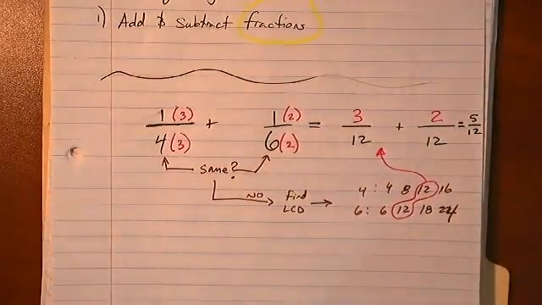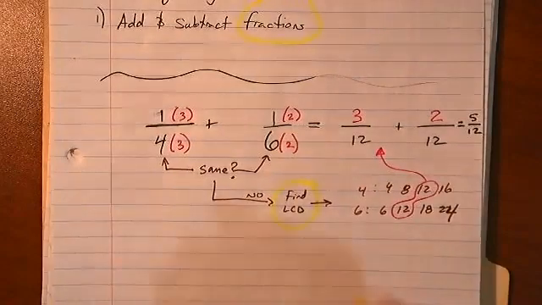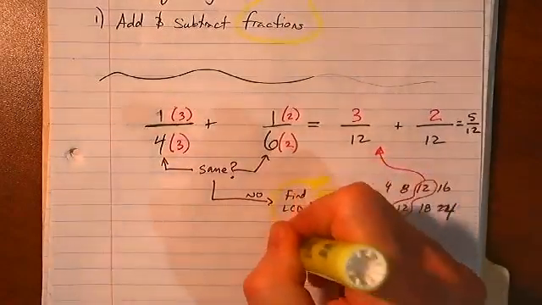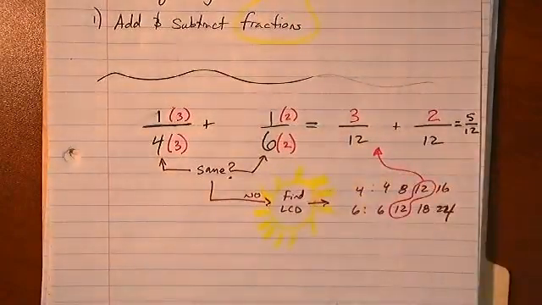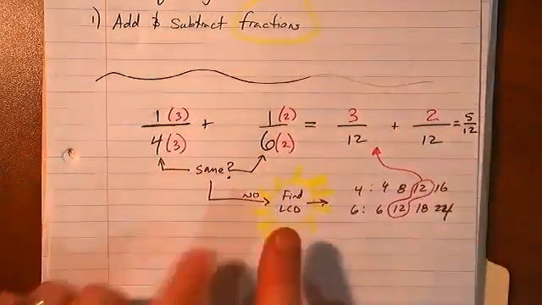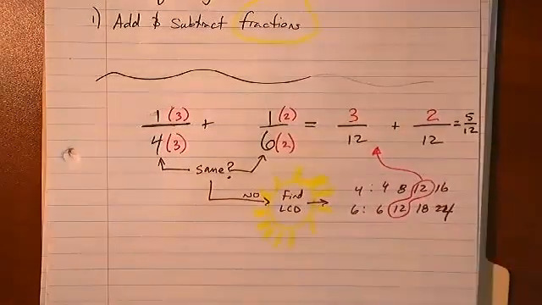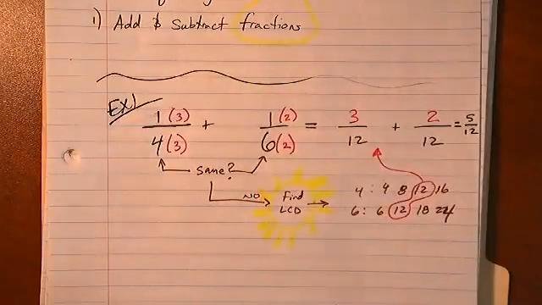Okay, now that basic process that you did in elementary school, it's the exact same process in high school when we work with variables, except for this. And in the last video, we talked about how this process, when you're working with variables, has to be different. So again, if you haven't watched that last video, you want to do that, because in this whole problem, the only thing that's different when we mix in variables is the way we find our common denominator. All right, so there's our first example, something like we would have done back in elementary school.